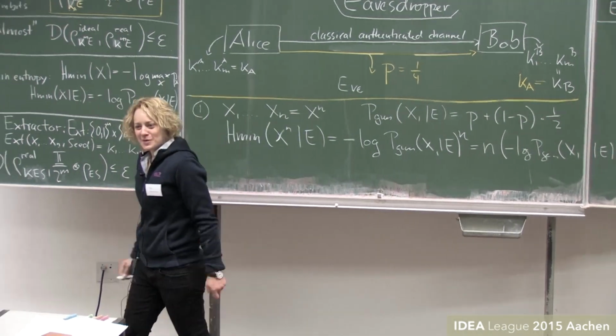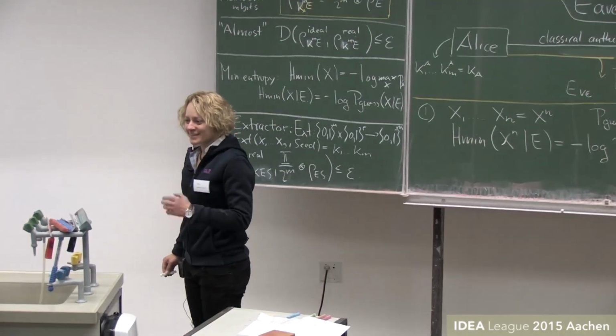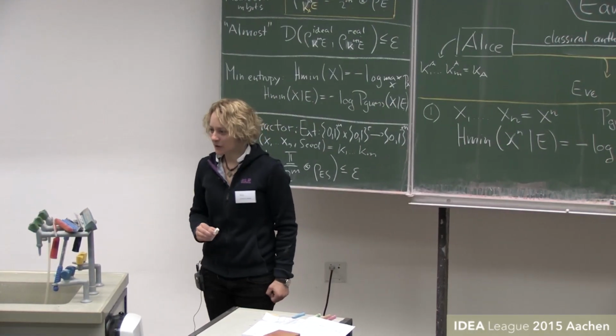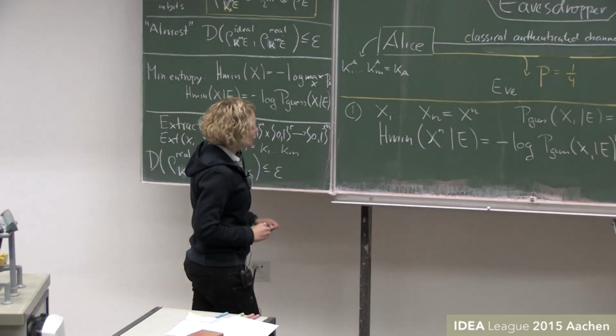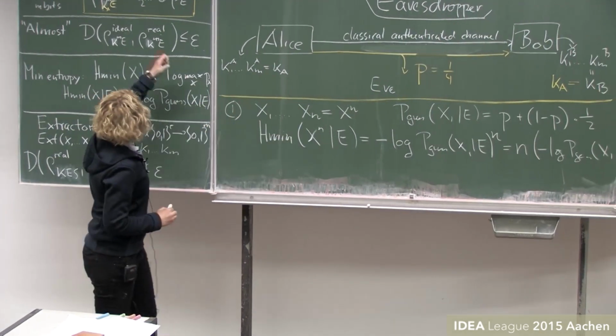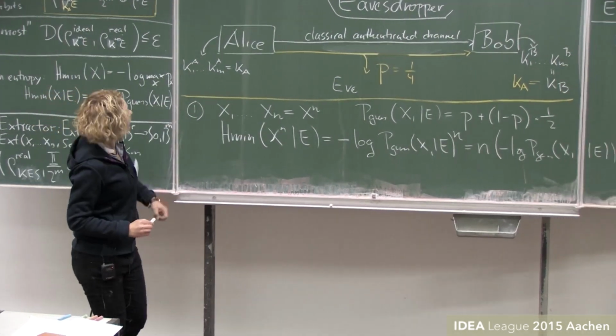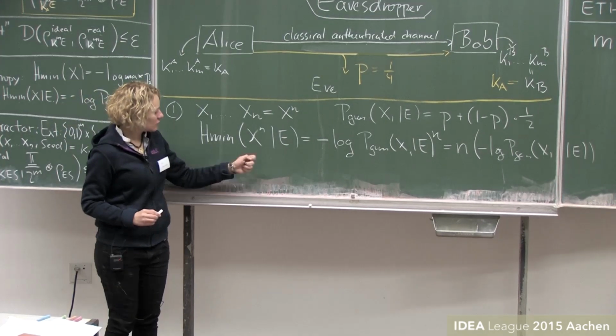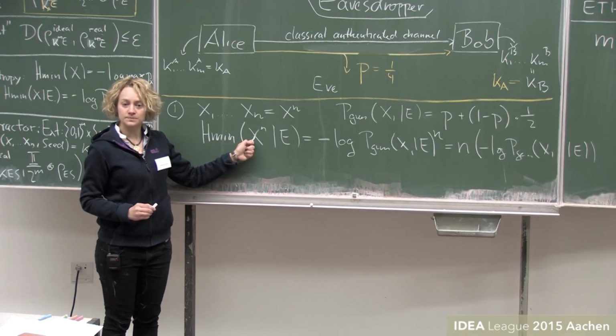So indeed, like you remembered from yesterday, there's this magical thing called the extractor. Okay? So we are now in a situation where even though we have not reached this beautiful utopia of having Eve being completely uncorrelated, we know something about her min entropy. Okay?